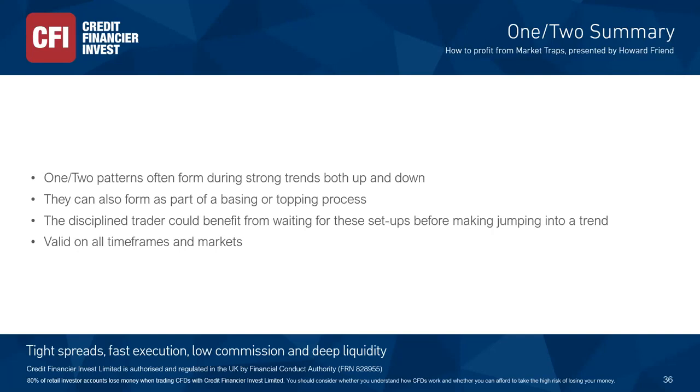It's quite good on all kinds of time frames and markets. But as I mentioned, the daily time frame tends to be probably the best one because the signals are a lot cleaner. They last a bit longer, and I'd say they're a lot more reliable on the daily time frame. But you can use the 1-2 if you're looking for a particular entry point on a particular market. Then why not use the 1-2 as a potential entry setup for the market that you're looking at?